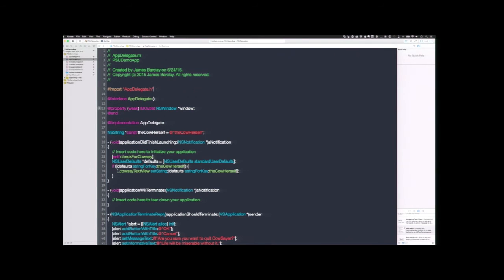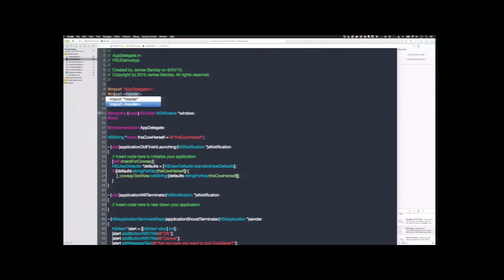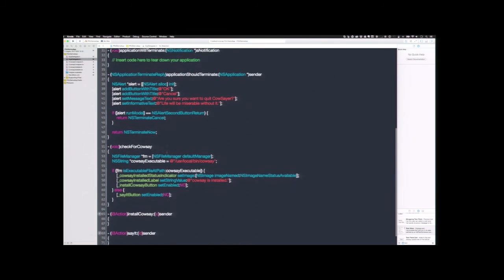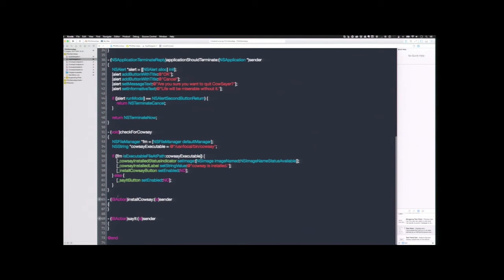So now we can go back to the app delegate and actually write the code that will be used to install the CowSay utility. First, at the top, I imported the CowSay installer class that we created, and then go down to the IBAction instance method that was created when I added the IBAction in Interface Builder.